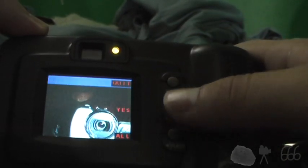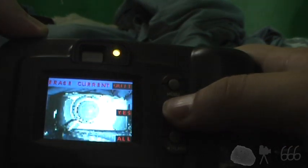Put it into play and record mode. I'm going to go ahead and delete that one. So I believe to do that, we push this erase key. So we can erase the current one, or we can erase everything. I'm going to go ahead and set erase current on that one. And we'll go on quit.